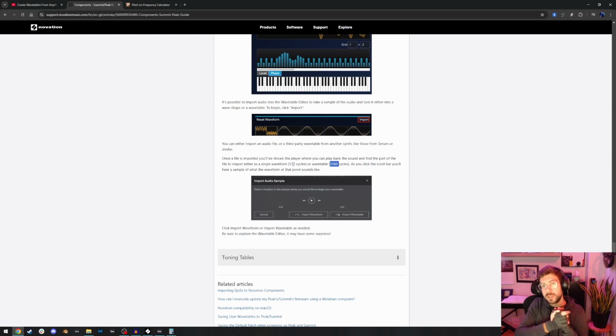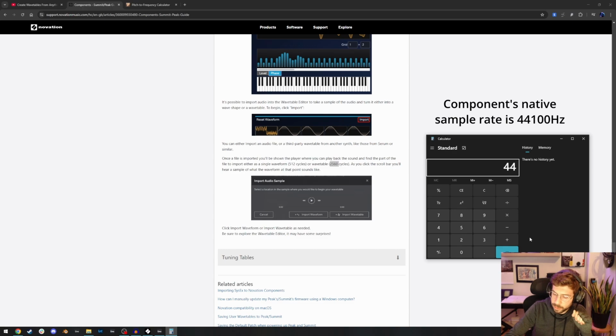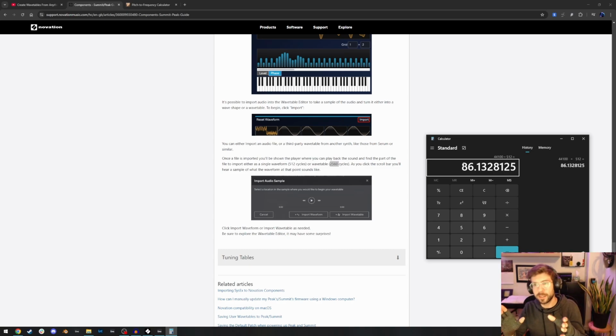So in order to calculate that, we're going to need to go to our calculator here, and we're going to do 44,100 Hertz divided by 512, and that's going to give us 86.13, and that result is the frequency in Hertz of the note that we need to play in our DAW in order to get the exact wavelength for our wave file.